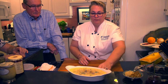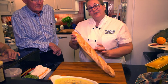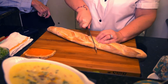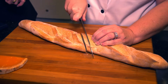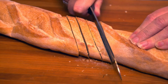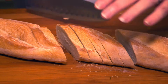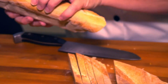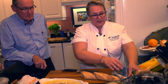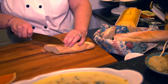One of the most traditional, of course, is the nice crusty bread, and this is a beautiful baguette. I actually got this at Whole Foods, the new Whole Foods. All you have to do is take it and make a few slices, and you can hear just how crunchy it is. It's actually jumping up and hitting me in the face, which tells you it's really nice and crunchy. The other thing you want to do is start building a nice presentation. So I'm going to take this bread and use that as kind of a backdrop. And then we'll start putting our slices in there.